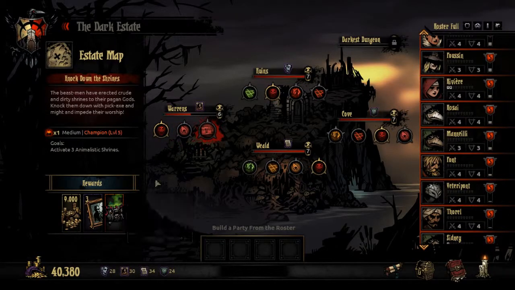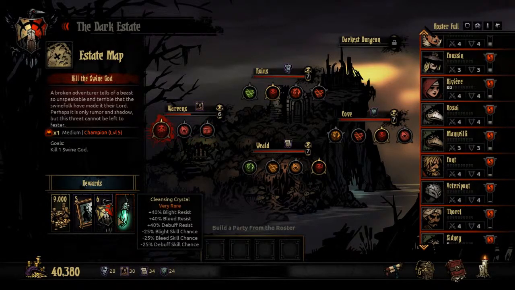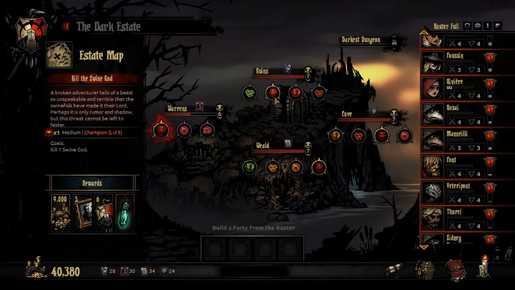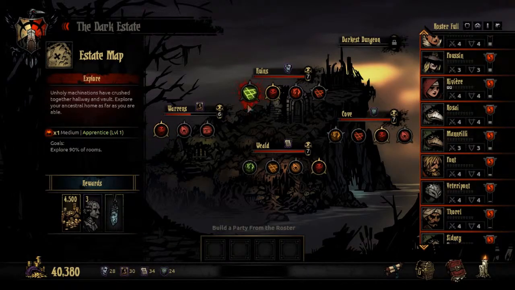Anything else that could be interesting? Doesn't look like it, unless I want to go for the cleansing crystal. Which is not a bad trinket, to be perfectly honest. And the swine god is kind of a doable boss, as far as you could say that. A calming crystal. Oh, that's actually also pretty nice. I mean, for a low-level character... Interesting.